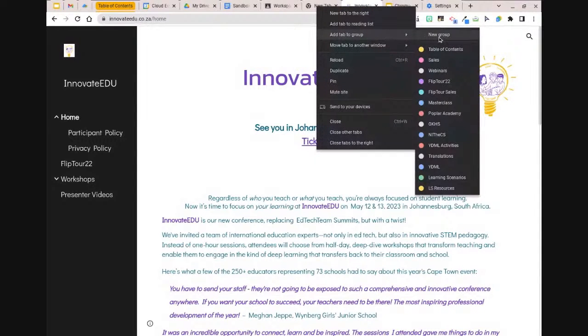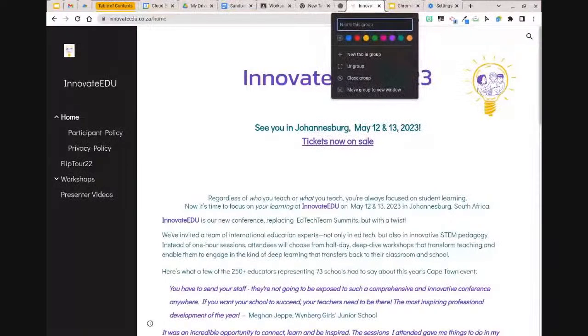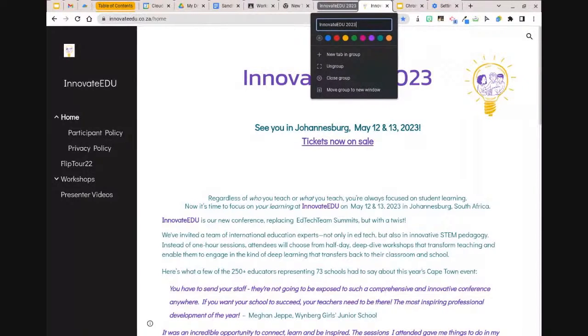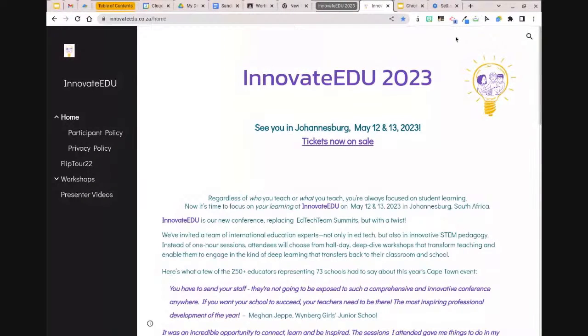And I'm going to select New Group. I can just put in Innovate EDU 2023, and I'll say enter, and it automatically includes this specific tab into that group.